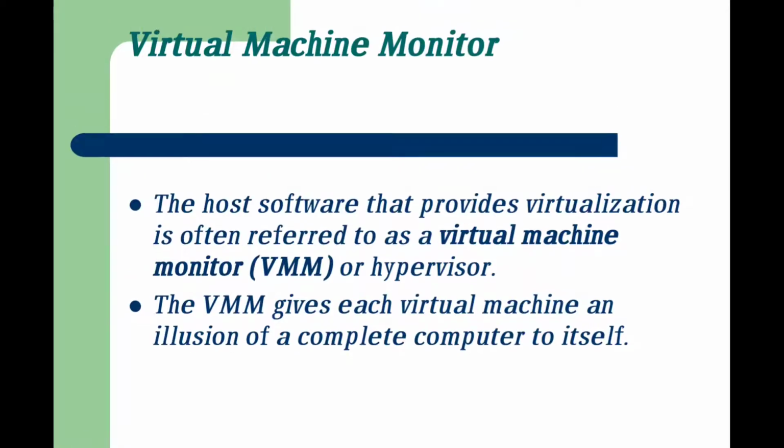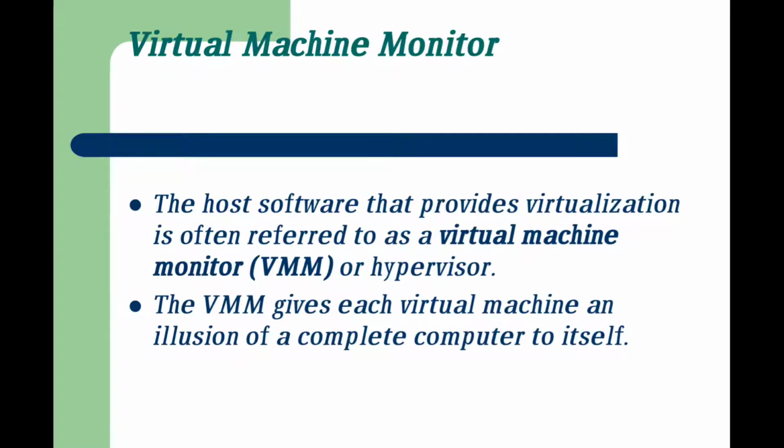Now you can see about VMM. VMM in the sense virtual machine monitor. The host software that provides virtualization is often referred to as a VMM. Host software in the sense the first operating system which you are already having. By default operating system, if it is Microsoft Windows, that is a host. If by default it is Ubuntu, within the Ubuntu if you are using Windows, again Ubuntu is a host, correct?